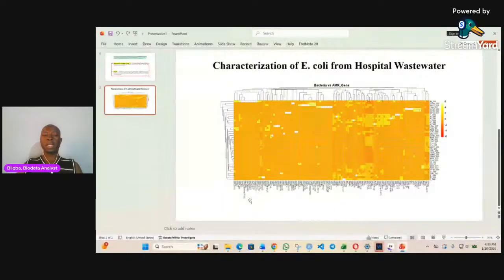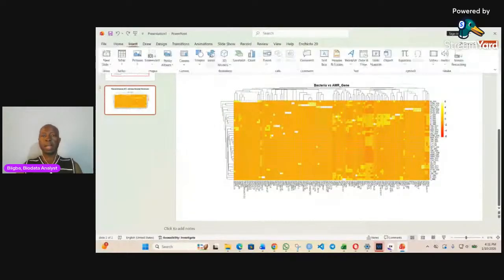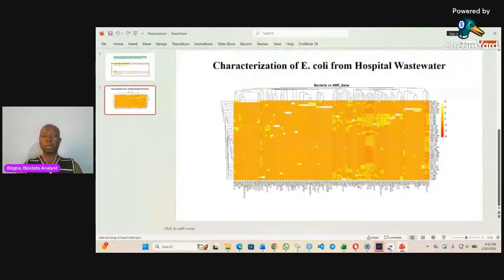Now let's say I want to label these pictures. Pictures are usually charts, so we label them from the bottom. So how do I label it from the bottom? You have to insert a text box. I'll come to my Insert tab here, and look in the middle, you see a text box. You click on the text box and click here. The text box will appear. I'll drag it a little bit and start typing inside.